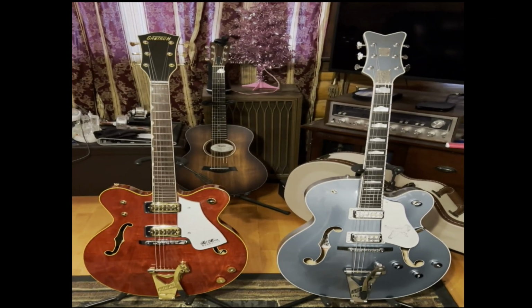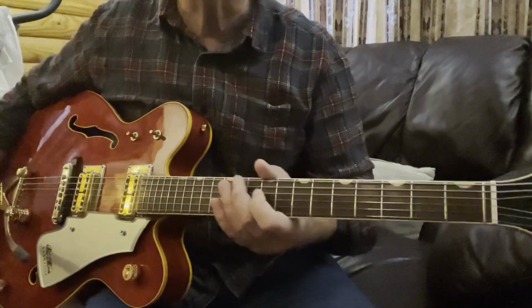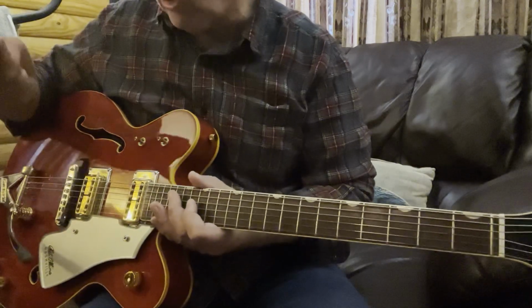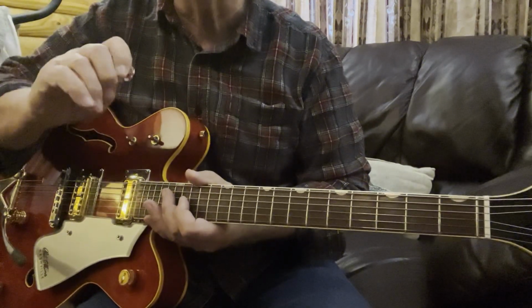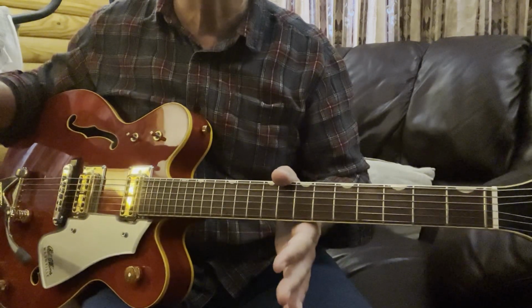So here we go. We're going to fire these two big boys up and see what you think. Here's the old Chet Atkins Gretsch Nashville. Clean, other than just a little bit of reverb cranked in. I'll try to play the same thing so you can get a good comparison.